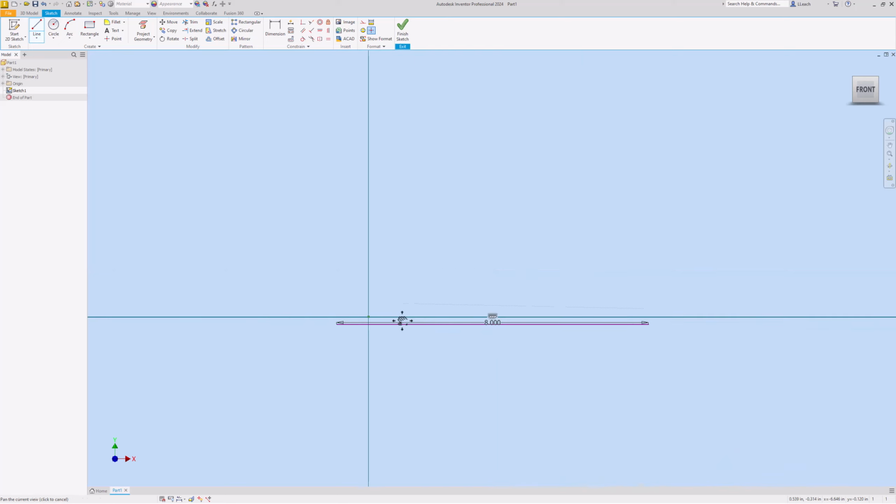Zoom out a little bit. I'm going to go straight up. This is going to be 3. Over to the left, that's 1.25. I'm going to go straight down. That's 1 to the left. This is going to be 5.25.